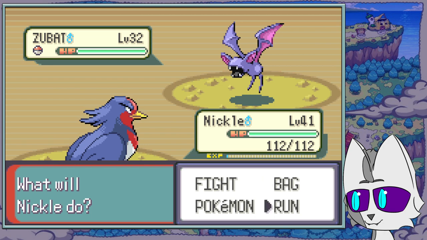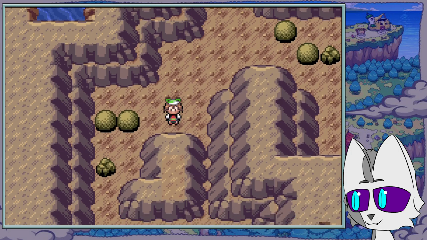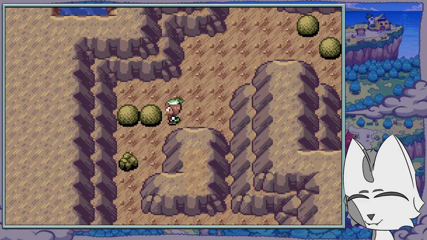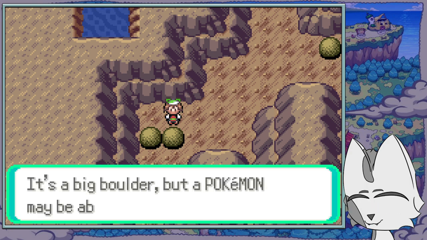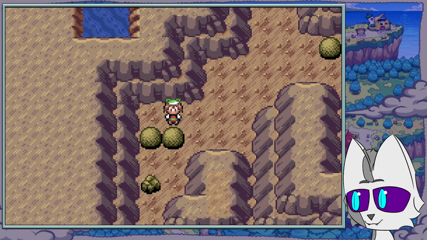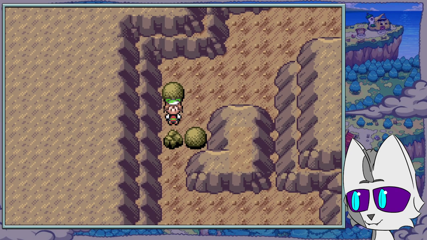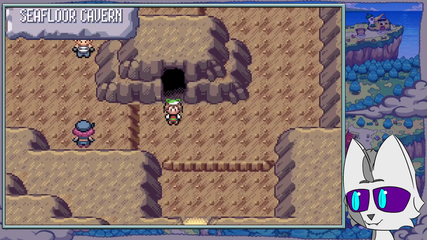At least there is one nice thing. I think after this, we might not need Dive anymore, and we can just fly everywhere. Unless we need to dive to get into Evergrande. Of which pain? I think if I push this down, we should be able to go through. I do like the Team Aqua / Team Magma music that plays. I think this is gonna be it.